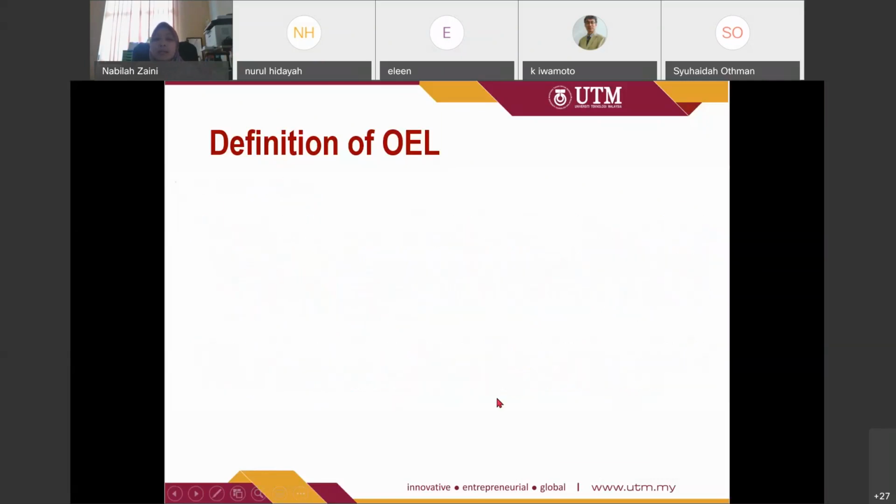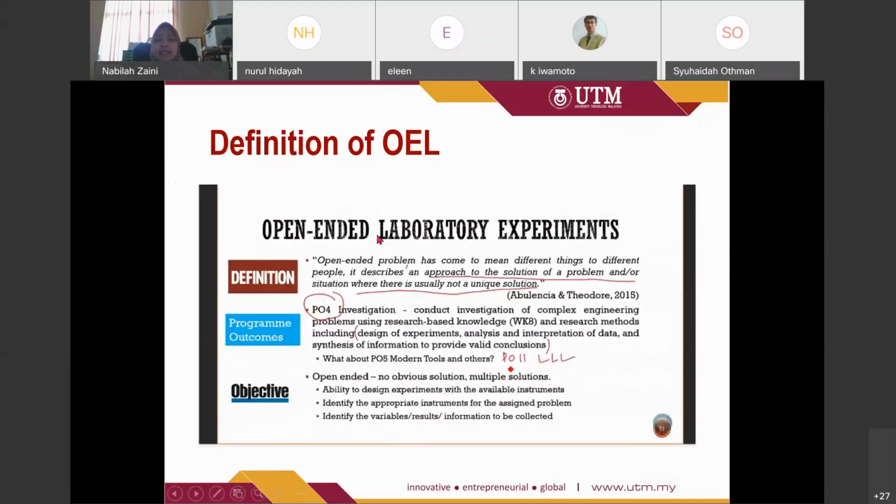Normally, in an open-ended laboratory experiment, you are assessed according to the ability to design the experiment with the available instruments. In this course, you and your group members need to design the experiment based on the provided laboratory glassware.